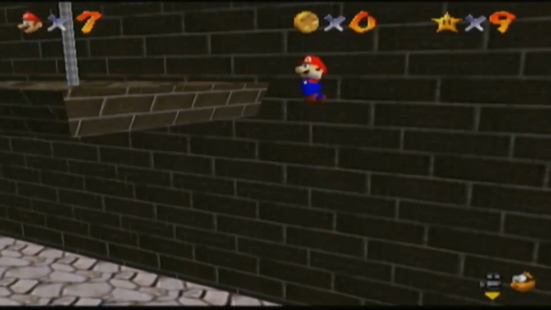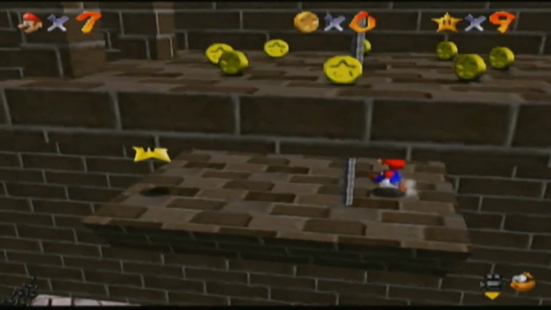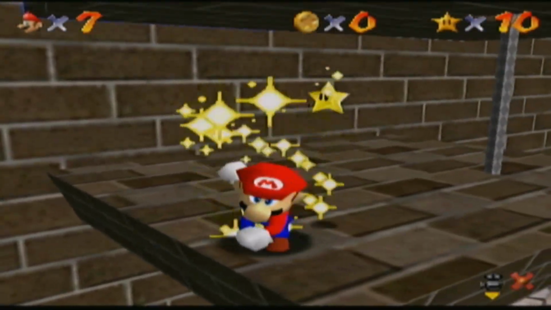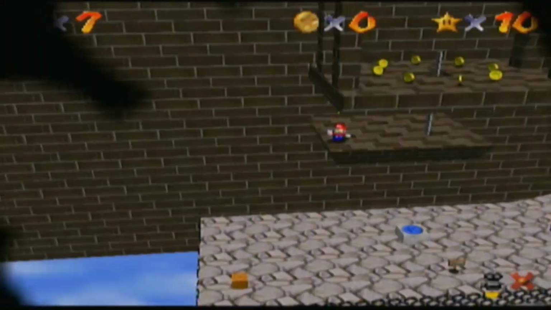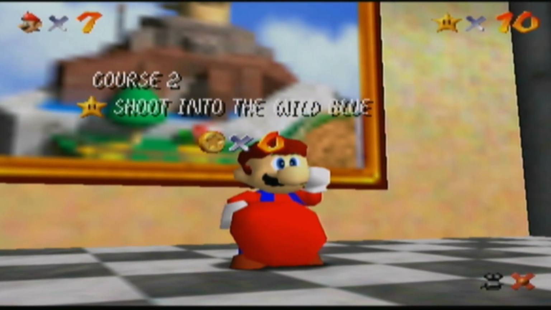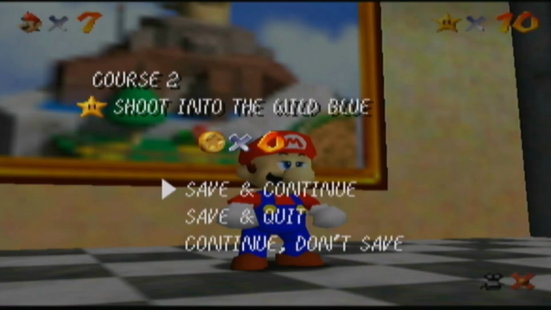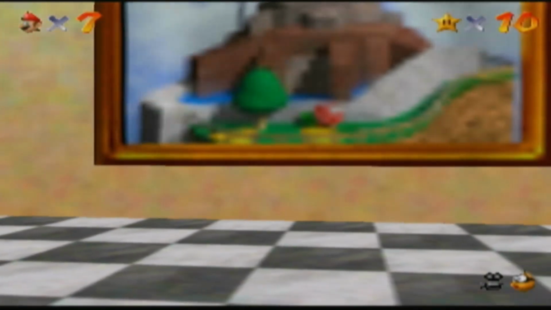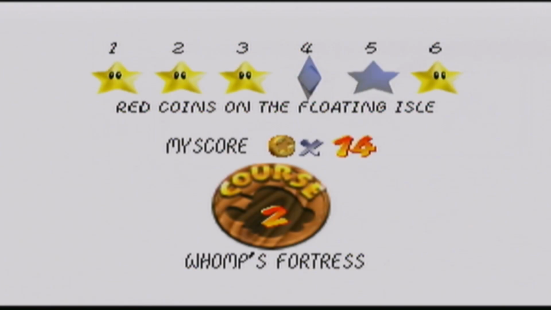But for some reason, the camera bouncing like that allows you to just grab that star. And also, by the way, we grabbed another star. So you're supposed to use the cannon to shoot onto that pole there, but you don't need to. You could just bounce on the wall. Kickflip off the wall. Shoot into the wild blue completed. But yeah, this game is broken in maybe the best way possible.